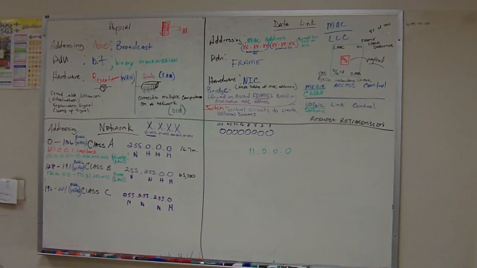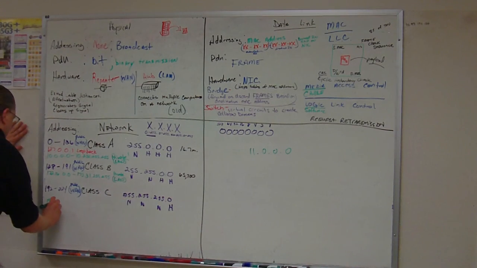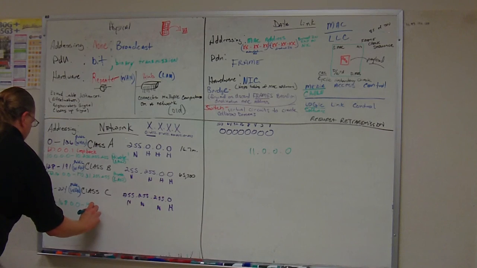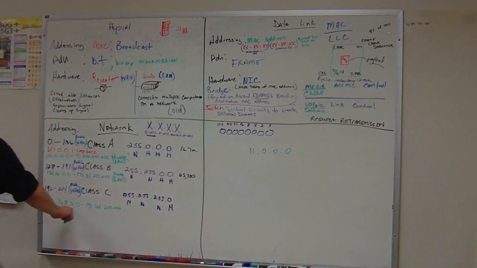And then lastly, we have the Class C. This is the one you find in your house most of the time. As a matter of fact, if you don't go inside the router your ISP gave you, or the router that you went to the store and bought and hooked up into your network, most of the time it's going to come with 192. And yes, I know that 192 up here says it's public. But see, we have three network addresses to identify. So it's 192.168.0.0 until you get to 192.168.255.255. Now, I understand also that the third octet leaves you about 256 network addresses that you can use. So that means in your home, you have the ability to have 256 networks with 256 host addresses.